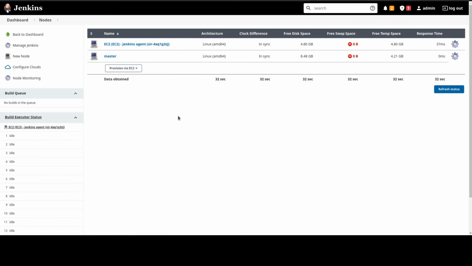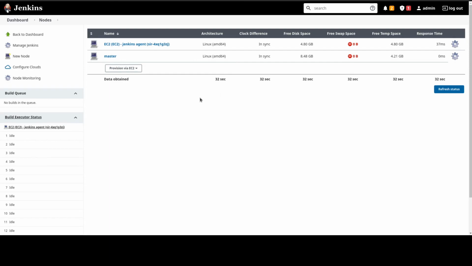And what we achieved here is a process of running jobs automatically on Jenkins agents that will be created for us automatically and will be terminated for us after the job is done.